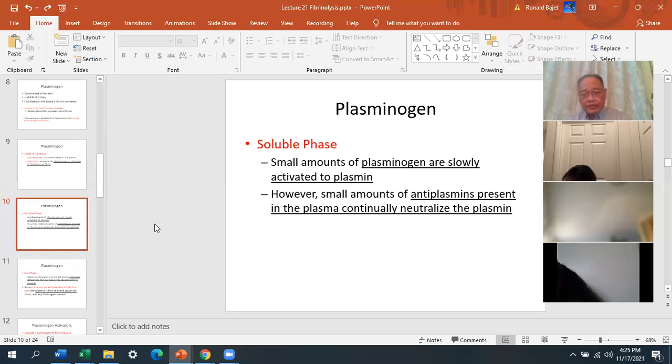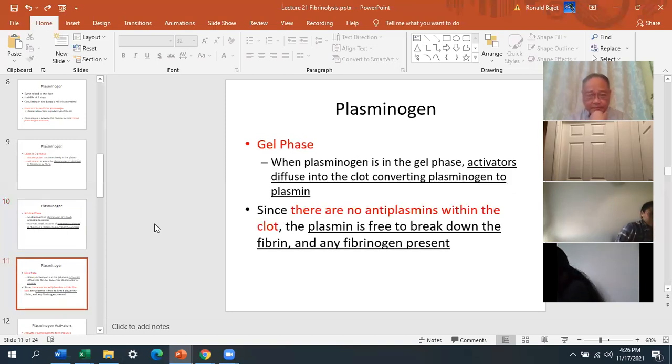On the other hand, to keep that process in check, small amounts of antiplasmins present in the plasma will continue to neutralize the plasmin. So you also have antiplasmins circulating in your blood system to keep that plasmin formed from the spontaneous activation of plasminogen. So you still have a little balance taking place. It seems a little sneaky, because plasminogen is going to convert to plasmin, right? So you think that plasmin is going to run amok and take over? Well, you've got antiplasmins circulating around in your blood. These antiplasmins will counteract the plasmins that are developed, so you don't have fibrinolysis running amok and just taking over. Okay, so you've got continual neutralization of plasmin.